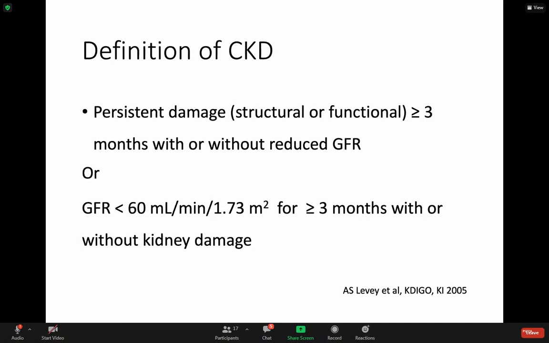يعني مو بالضرورة يكون دائما عندي high creatinine عشان أقول this is a chronic kidney disease. I may have polycystic kidney disease in early stages with normal creatinine, but yet I call these groups of diseases chronic kidney disease. Another definition is having a GFR of less than 60 ml per minute for more than or equal to 3 months with or without any structural kidney damage. Okay.